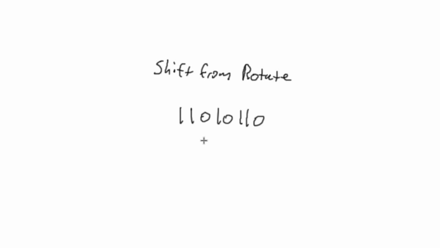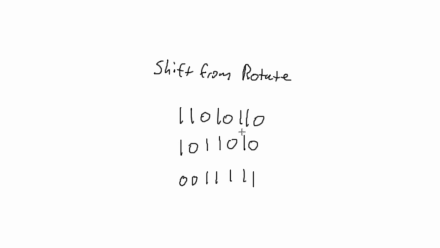And you can get a shift left or a shift right from a rotate left or rotate right with relative ease. So if I take this number here and I decided to rotate it to the right two positions, or say I wanted to shift right two positions, I could actually rotate right two positions. So take this number and shift it two positions like this, and then take these last two bits and put them over here. So that would be a rotate right by two positions, but then I can turn this into a shift simply by anding it with a mask generated from the number of positions I want it to rotate.